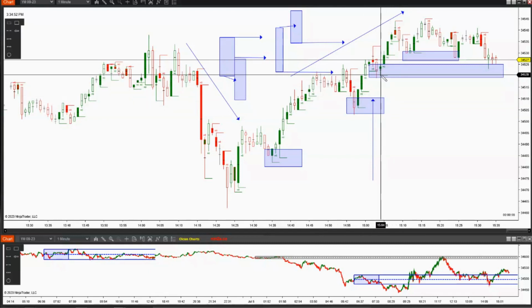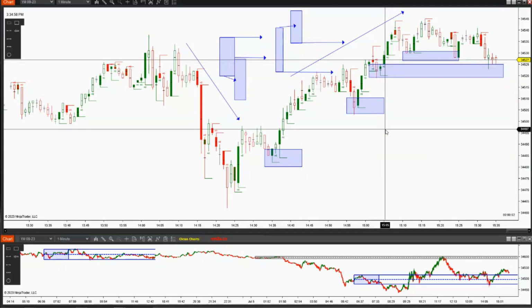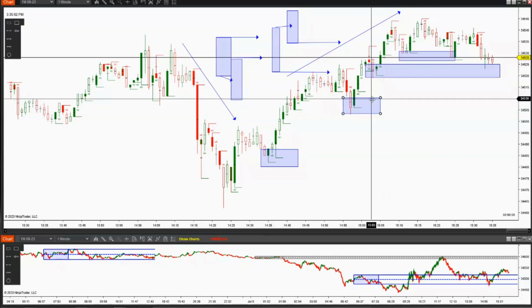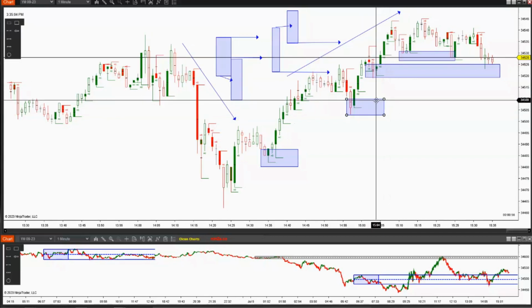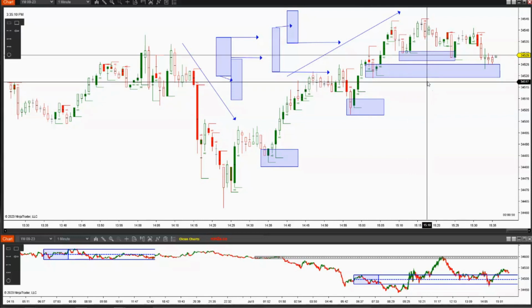Before you know it, here comes another big candle, stopping him out. I'm really wanting to help anyone that is struggling with trading. Now, clearly he doesn't appear to be saying that he's struggling. He thinks it's the right thing to do, and I can't interfere with that. So I won't interfere with anyone that believes that's the right thing to do.